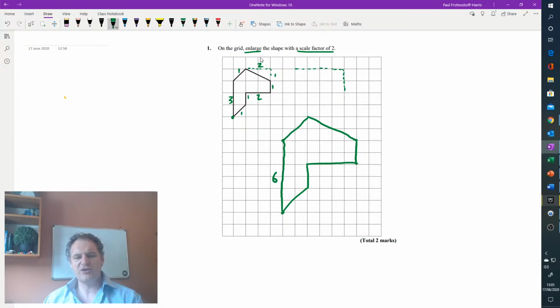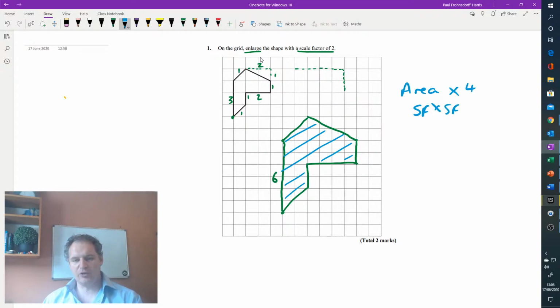So it's all good. So this is an enlargement on this grid, and it's just every side has been twice as big. Now, weirdly, if I was to measure the area, a little fact about enlargement that you will be asked if you do higher tier GCSE, the area is actually times 4. It's 4 times bigger, and this is because the area would be the scale factor times the scale factor. So in this case, it's 2 times 2.